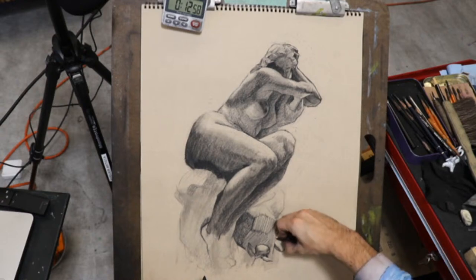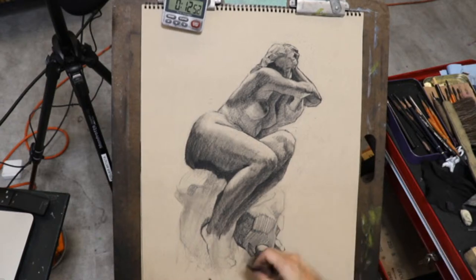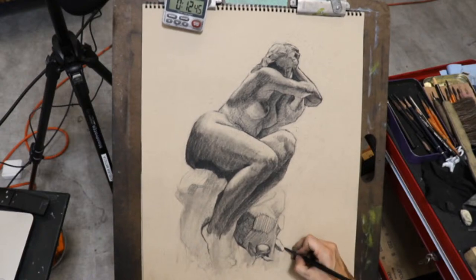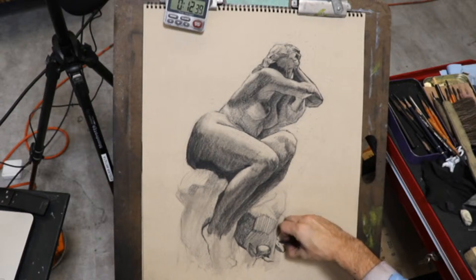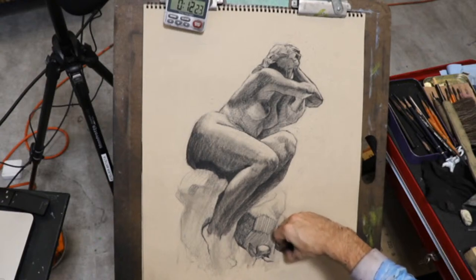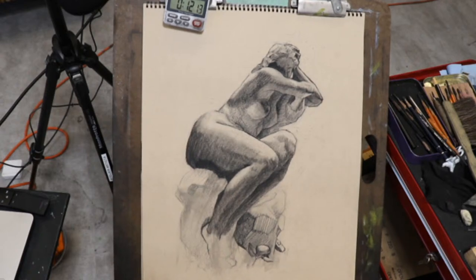Oh my god. I think I need to practice drawing snakes. I've always wanted to do a master copy of the, what is it? The Fall of Eden. It was a painting. I think it might have been Cabanel. At the Musée d'Orsay, it was in the same room as the Bouguereau, but it was like tiny. And maybe it was a study for something bigger, but it was so good. It was my favorite painting in there, and I can't even remember the name. Anyways, I've got photos of it, and I think I might do a copy of it this year. Then that would give me a chance to work on my snakes, because that is nowhere near a snake right now.